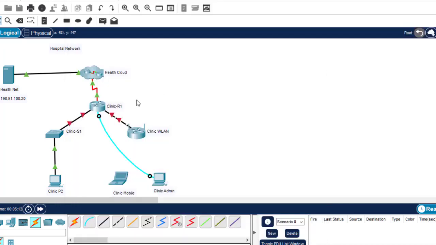So let's check the interfaces. This one is, let me check, gig 0/1, and the other one is gig 0/0.